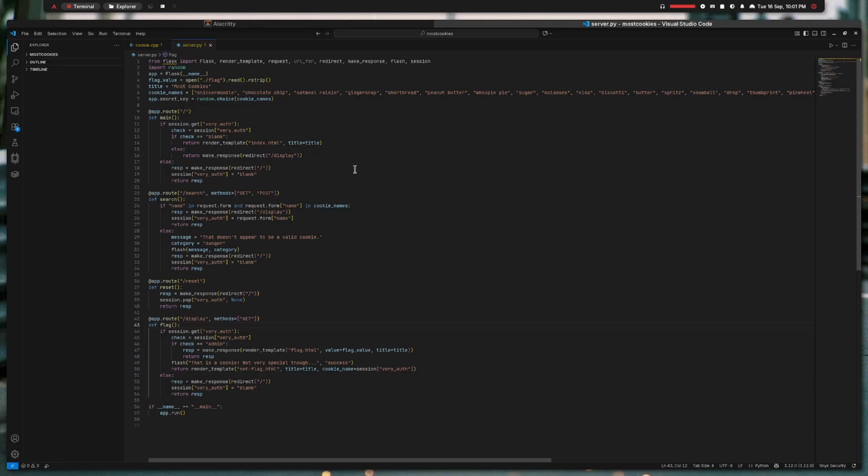Looking further down, we see how authentication works. When we search, it looks at the name in our body, and if it matches any of the cookies, then in our cookie we get that cookie name. To get the flag, we need the value in our cookie to be admin. How we get that is by forging our own cookies with this weak secret. So we can just write a script that creates a cookie with every cookie name, and then sends it to this website, and we should get the flag that way.